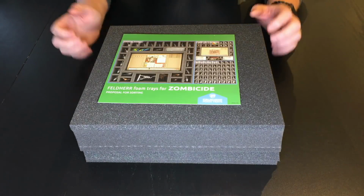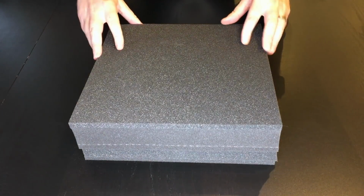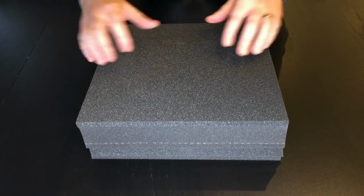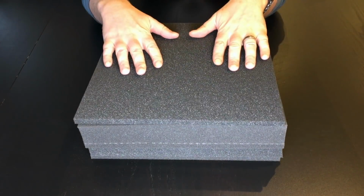Moving the instructions out of the way, I'm presented with a 10mm thick foam topper. That goes between your models and the top of the box, if that's something you need. Straight away, I'm noticing this is thick, soft and gentle foam. It feels very high quality. Very, very light, so it's not going to add a lot of weight to the box, which is nice. And that cover is going to protect the models from the top if you care about that.